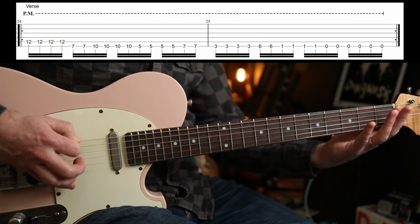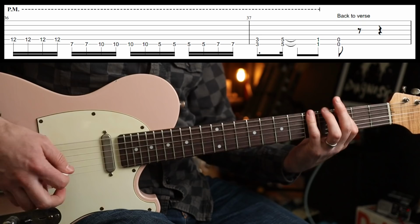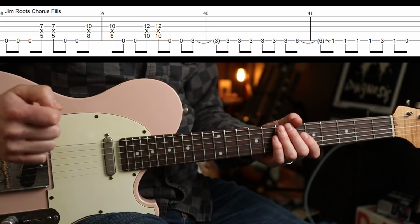You got that in there, right? So it's just 3-5-1-0 with that rhythm. Round the verse again, then back into the chorus. This time round, though, you play the chorus 4 times.